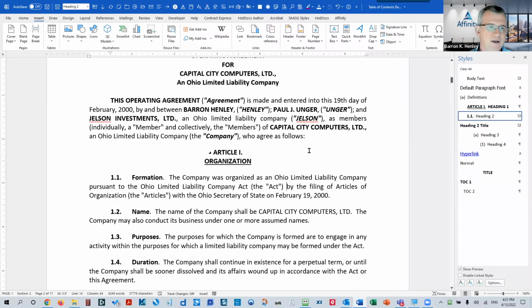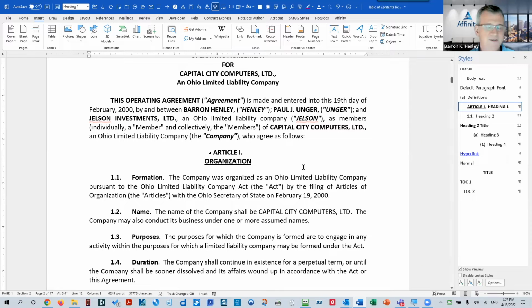You identify which styles you want to pull into the table of contents. This is actually, as a Word instructor, frustrating for me because I get asked all the time, can you show me how to do a table of contents? Yeah, but I got to go over styles first. And sometimes they'll say, well, I don't want to learn styles. I just want to know, can you just tell me how to do a table of contents? And the answer is no, you can't get there from here unless we cover styles because they're derived from styles.